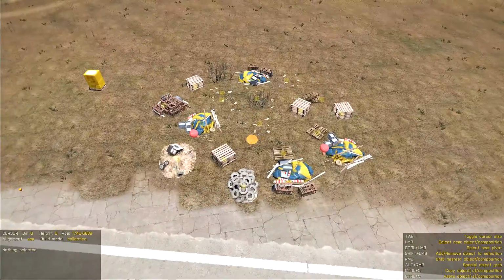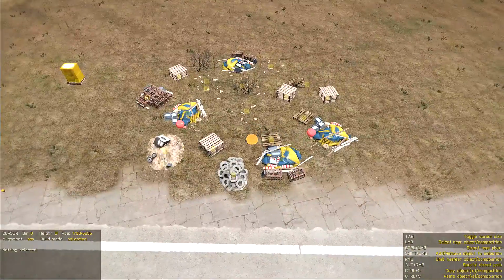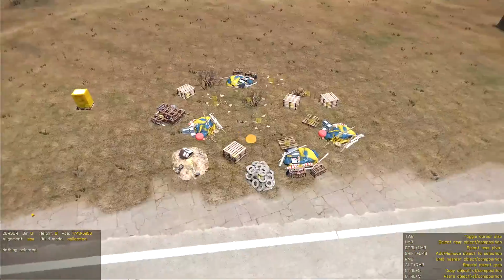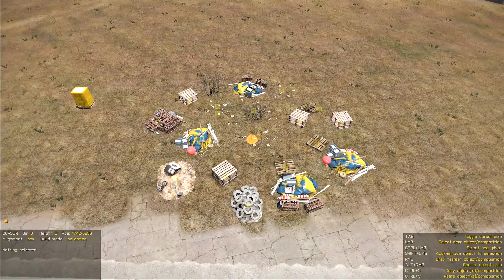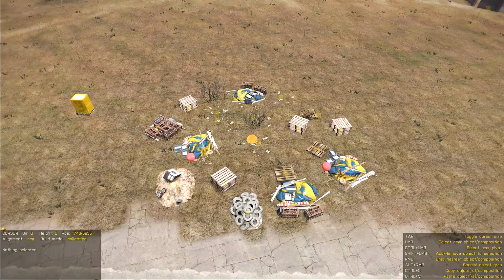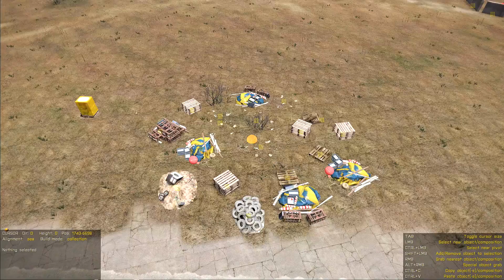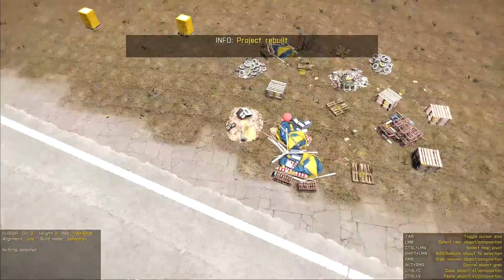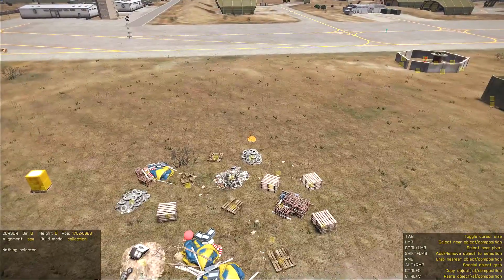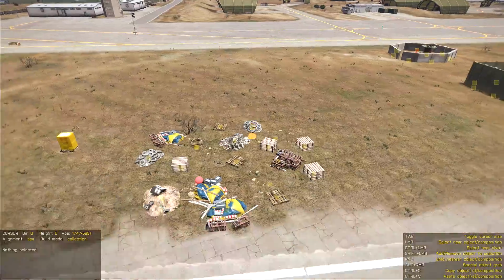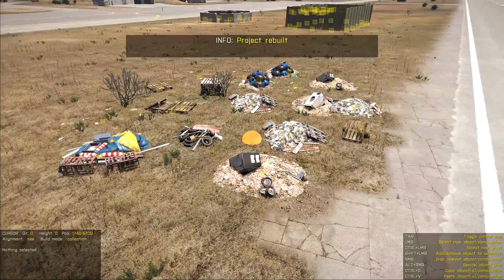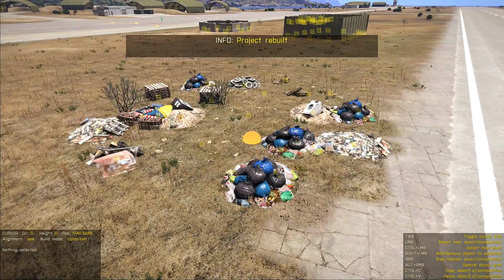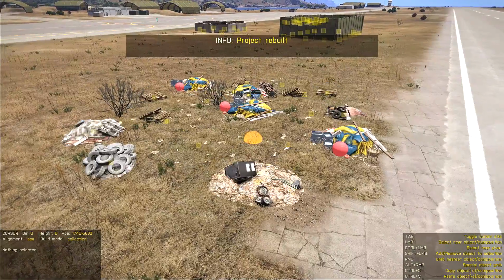And there is a way to see how the randomization actually works. We can rebuild the project to do that. In order to rebuild the project, we need to hold Control, Shift, and press E. Now, as you can see, all the objects are rebuilt, and of course those collections are rebuilt as well, and the random item will be selected, as you can see. So with this technique, we can have a certain level of randomization.